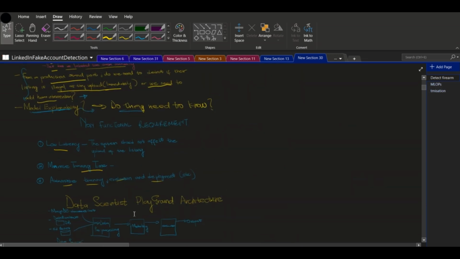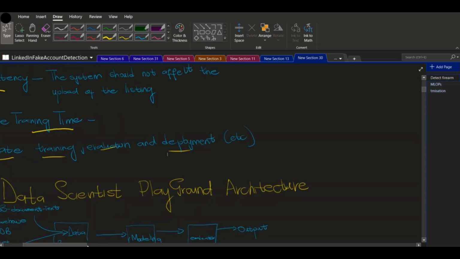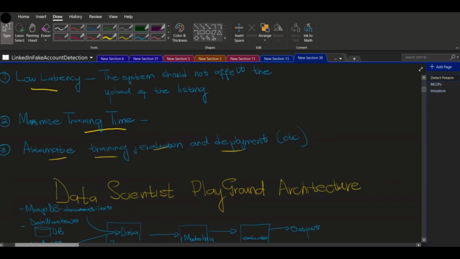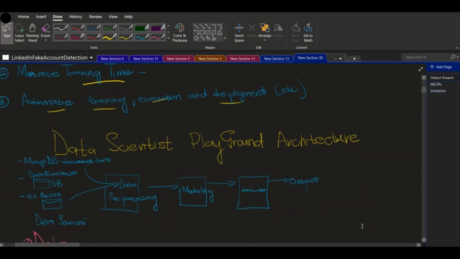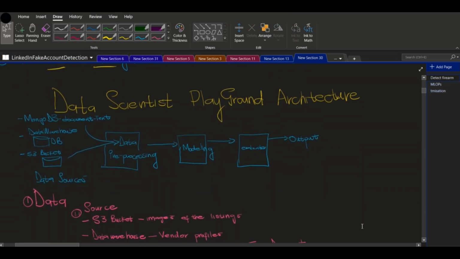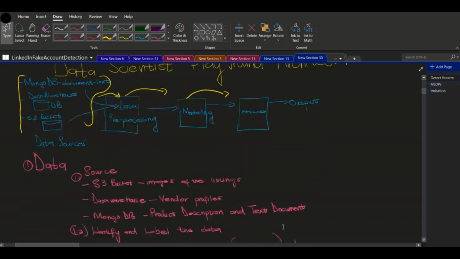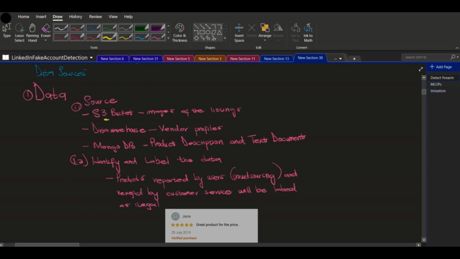So I'm going to start with the data scientist playground. I'm calling it a playground because I see this as the point where we're trying to experiment. This will consist of collecting the data, processing it, modeling, and evaluating. Our sources could be some sort of S3 where we store the images of the listings.